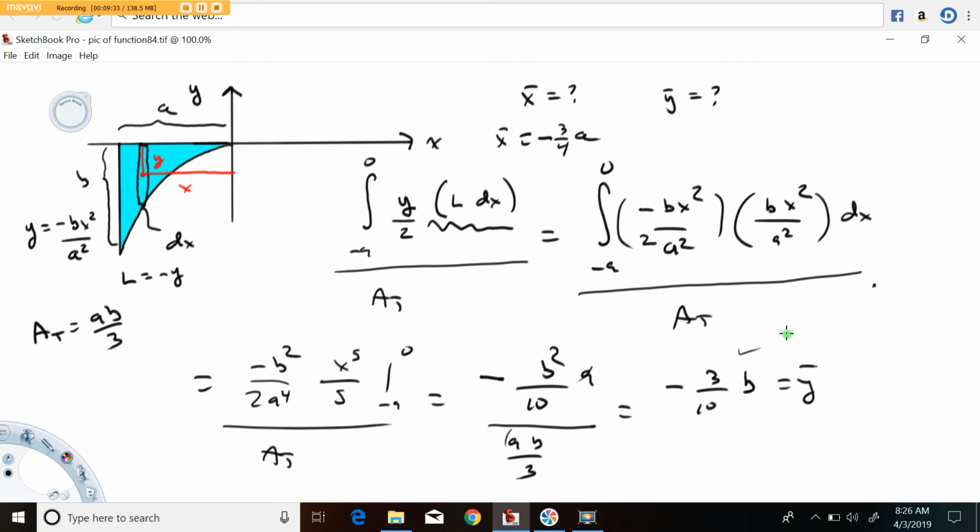So again, the point of this video is how to set up and calculate, set up integrals to calculate centroids for area problems. I hope that this has helped out. Remember, when you're working your homework, draw a good picture, draw the element, label the x bar and the y bar for your element, and then you're averaging this. Take this guy, multiply by area, integrate, divide by total area.